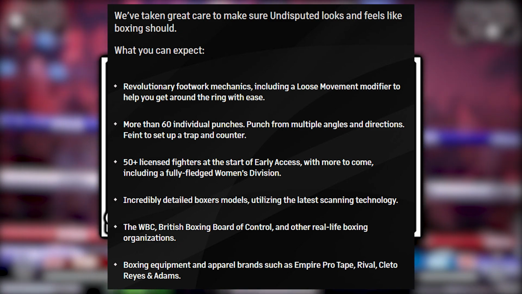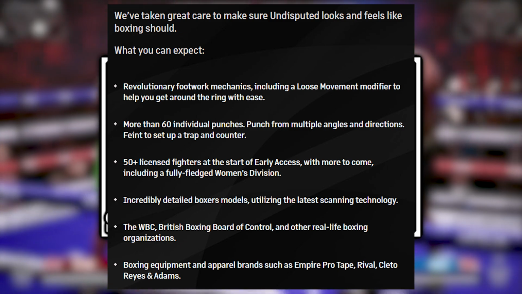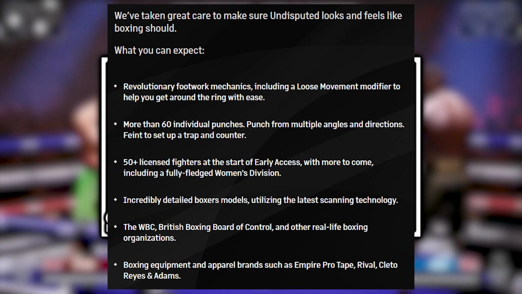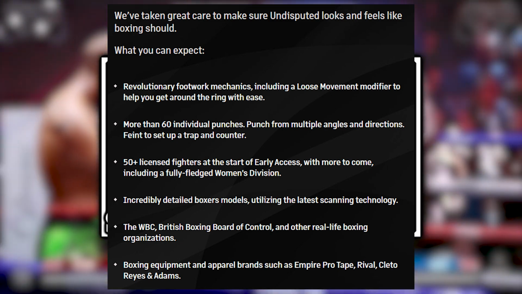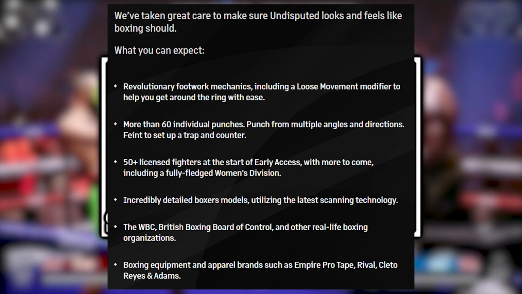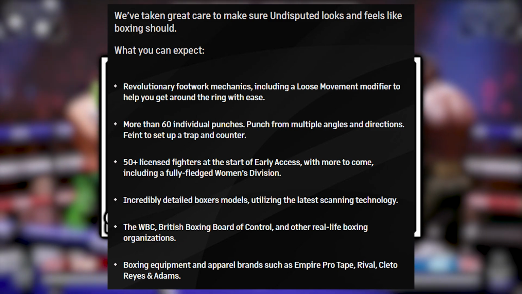First one is revolutionary footwork mechanics, including a loose movement modifier to help you get around the ring with ease. And we've got more than 60 individual punches. Punch from multiple angles and directions. Feint to set up a trap and counter. And we've got 50 plus licensed fighters at the start of early access, with more to come, including a fully fledged women's division.